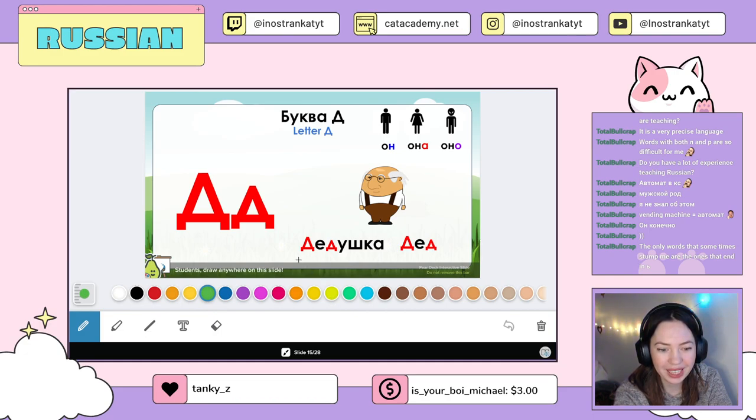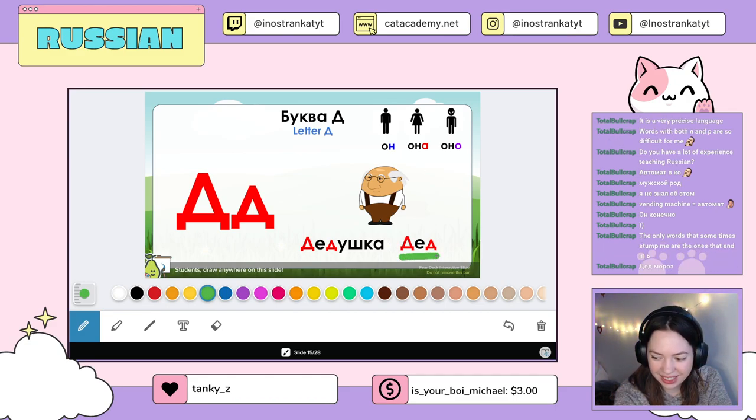It's a tricky one. We learned last lesson that an old man is called дед, exactly like Дед Мороз, but дед is a short form. The full form would be дедушка, stressing the first syllable. This is an exceptional word because it ends with A. A is obviously a vowel, we practiced it, but if we look at the person, we definitely see it's a man and there can't be anything else, so it is он. So it is a word of exception.